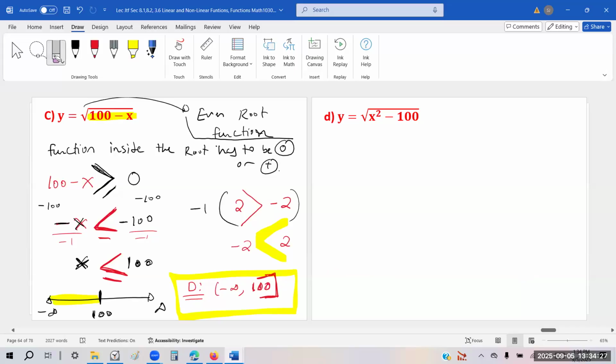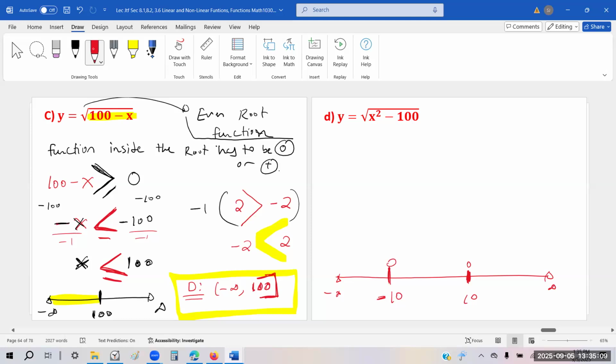I'm using logic here, okay? We have negative infinity to positive infinity. So, 10. When x is 10, we have y value 0. Right? And 0 exists. Square root of 0 is 0. But is 10 the only number that makes this function 0? What are other numbers that make this function 0? So there is one more number that makes the function 0.